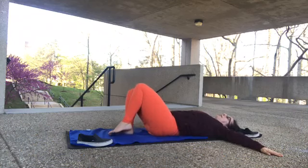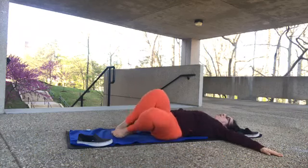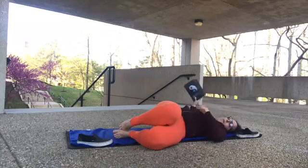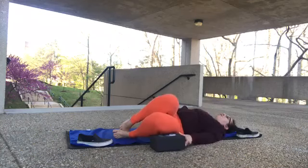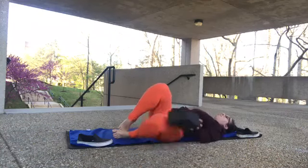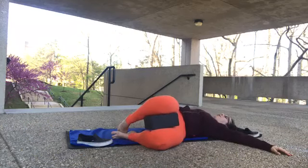Over towards your right side. Once again, feel free to use a prop right here. If it's hard for you to get your thighs onto the floor, maybe placing a prop under your thighs, maybe placing a block or a pillow between your thighs to help your hips stack a little bit more.